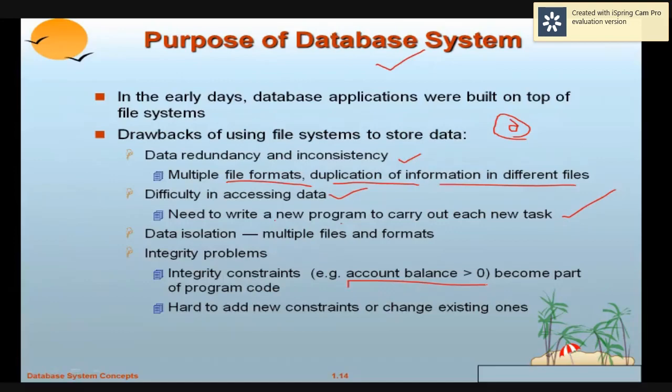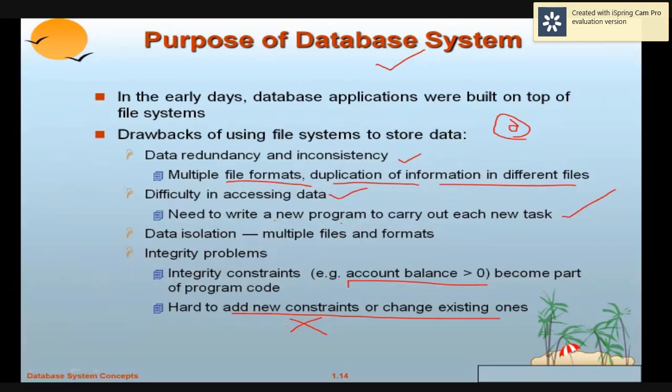If you have already fixed your constraint for your data storage, and you want to make some changes or add a new constraint to the existing one, as I already said, for each task you have to write a new program, and the new program may disturb the existing program and make your complete data storage system clumsy.